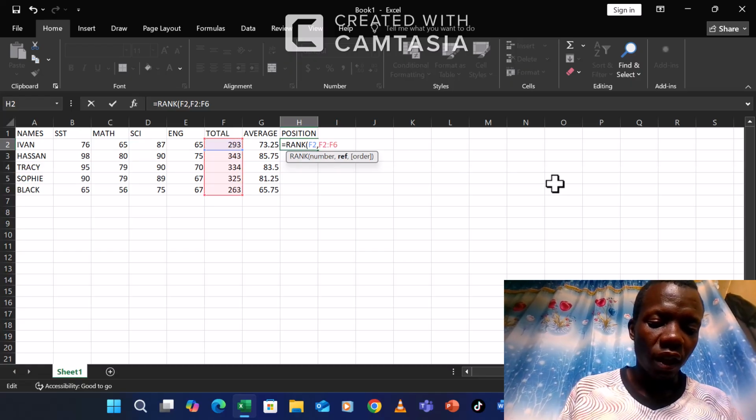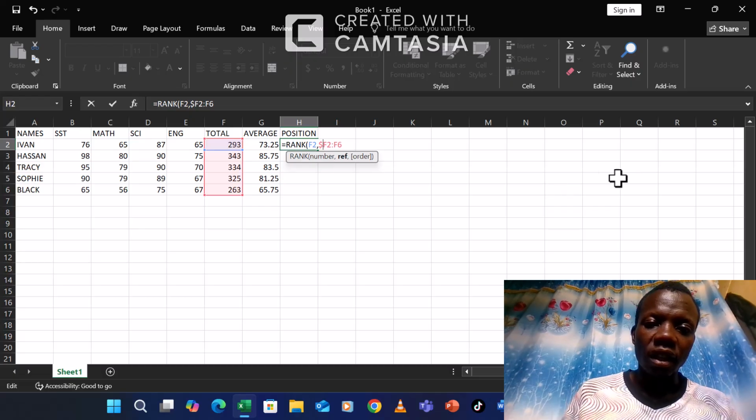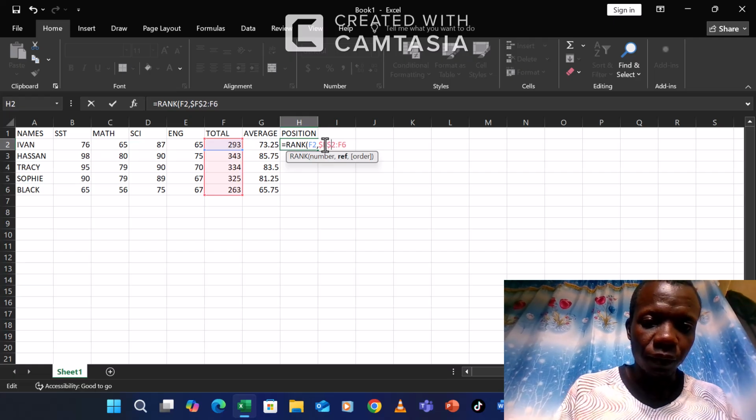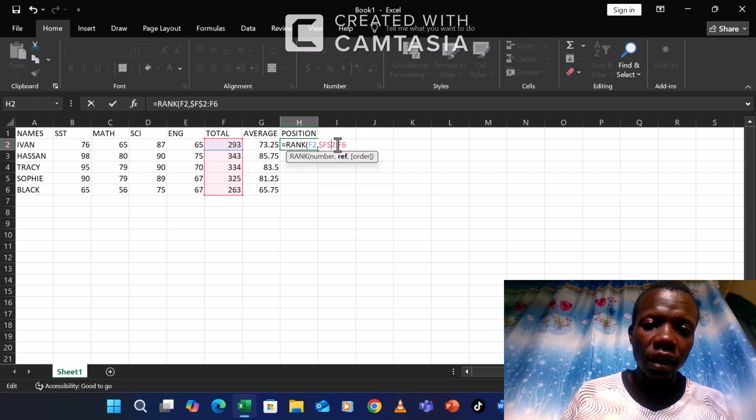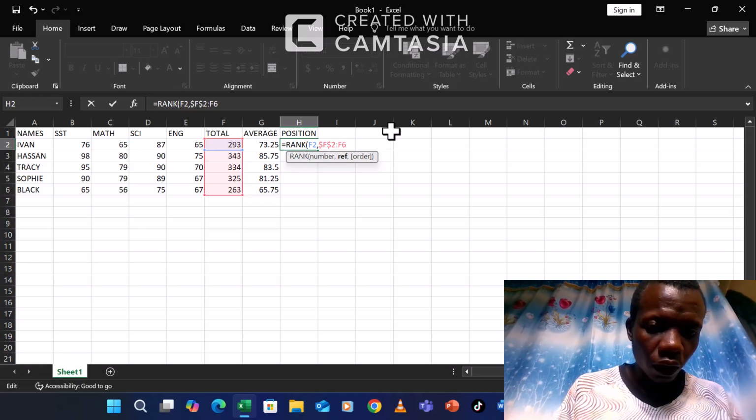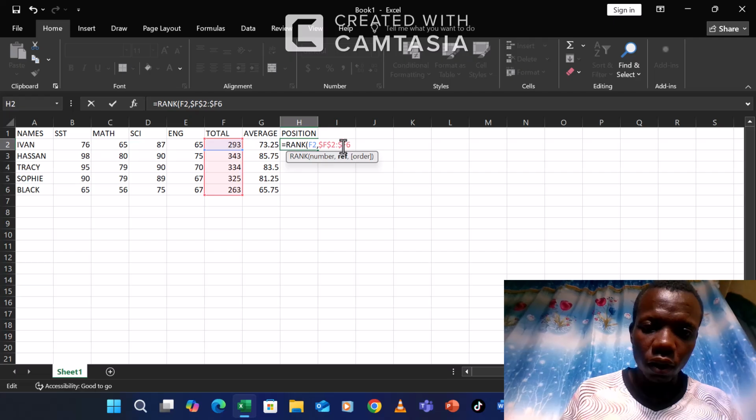So you can insert them manually in front, behind and between, like that. Insert dollar signs.